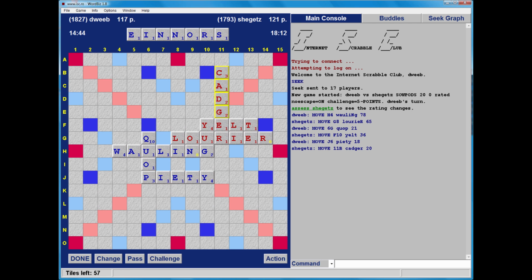Don't think that makes a play. Can't see anything to the W of walling. Now what about the R of Lauria? No, well, this is disappointing. This looked pretty close to a bingo, and if there is a playable bingo, it'll be a high probability one.